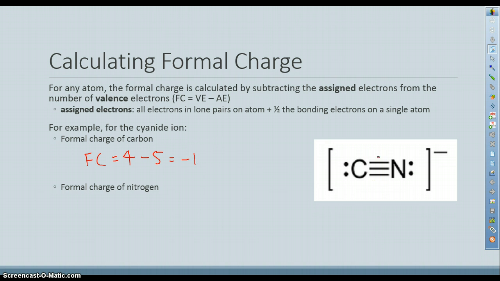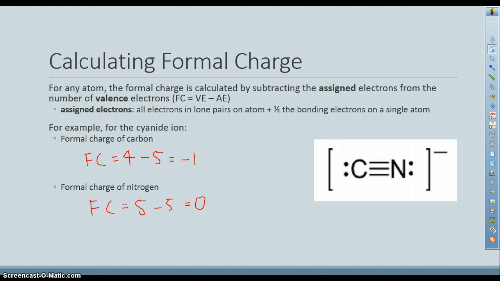Now I know it's kind of confusing dealing with the bonds versus the electrons that are assigned to it, and to be frank, I'm not a huge fan of either. But just recognize that the bonds here can count for 1 electron specifically for just carbon. Nitrogen follows the same principle here. You start off by calculating the number of valence electrons, which is 5, and you subtract the number of electrons assigned to it. So right here you have 2 electrons, and then 1, 2, 3 more electrons assigned just to nitrogen. That's a total of 5 as well. So that means your formal charge on nitrogen is 0.